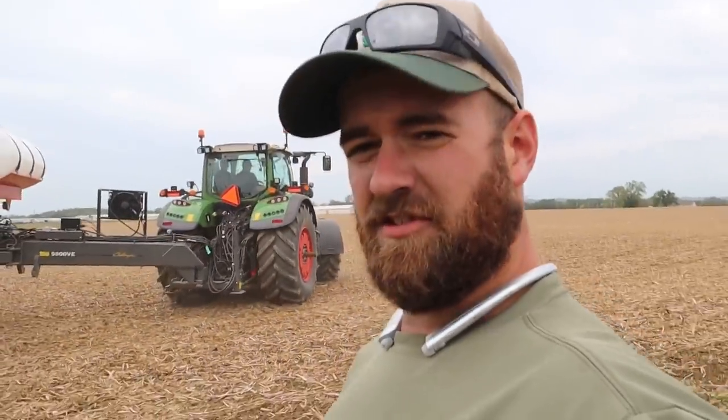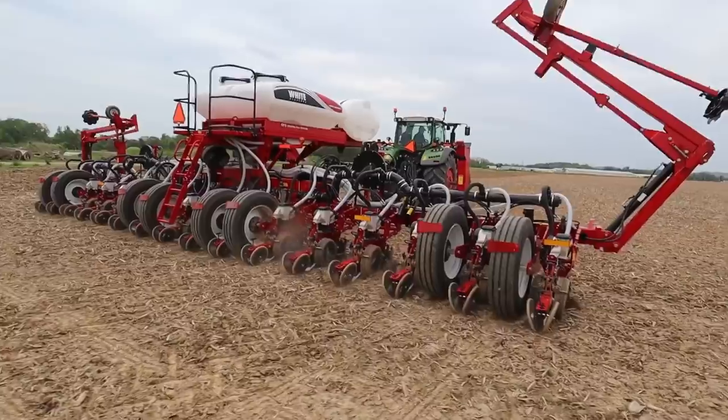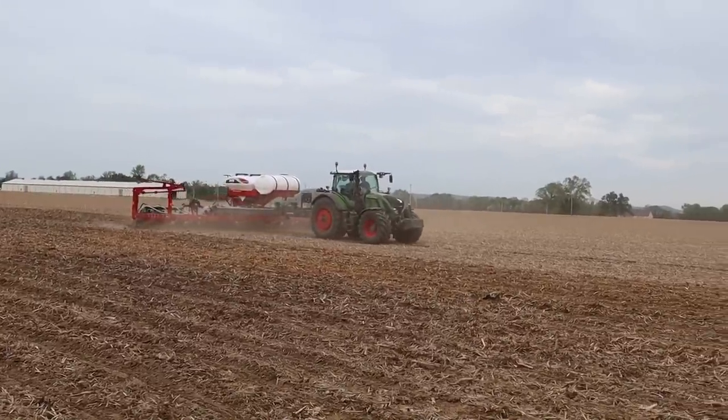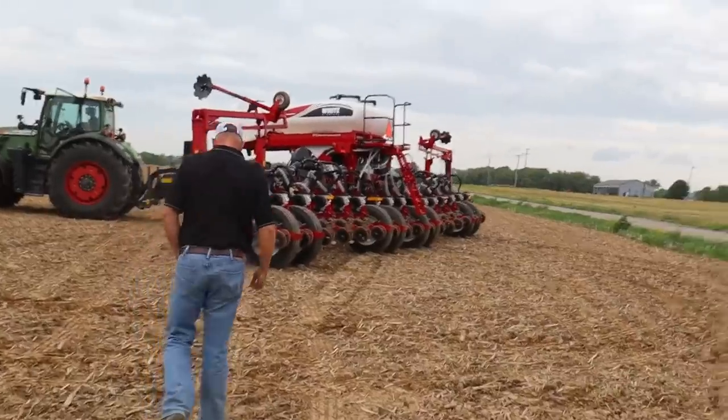It's trying to rain — you guys are going to see the new precision planting aqua planter. That's a joke. All right, we're starting the actual plot now. The first three passes were just kind of getting the planter set and making the headlands. Now we're going to start with downforce settings.